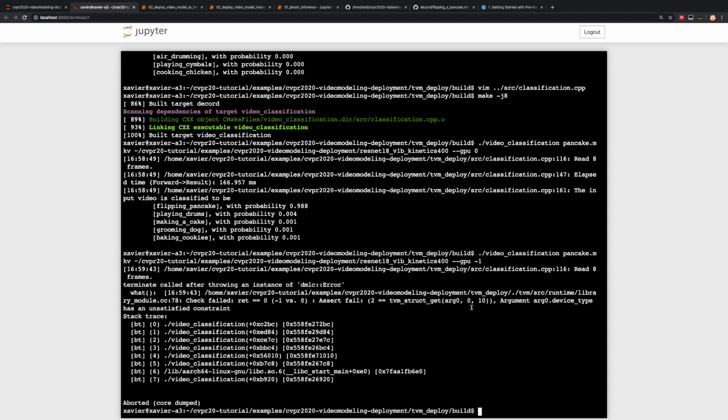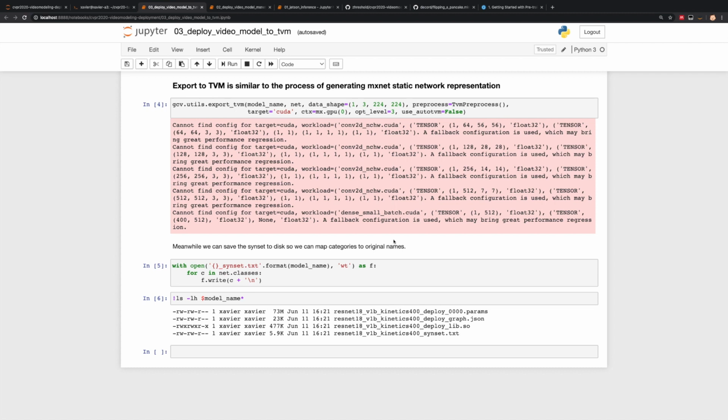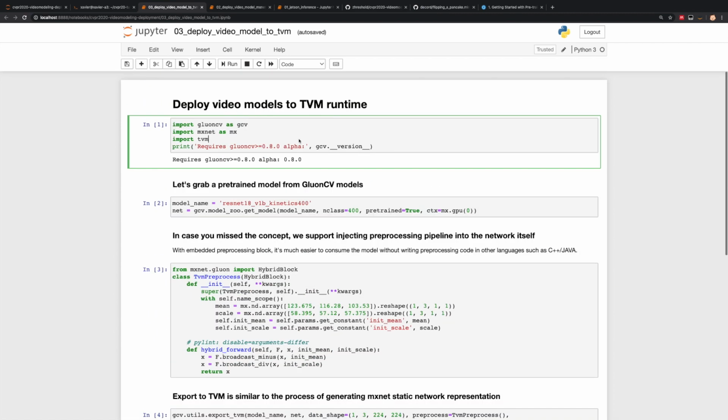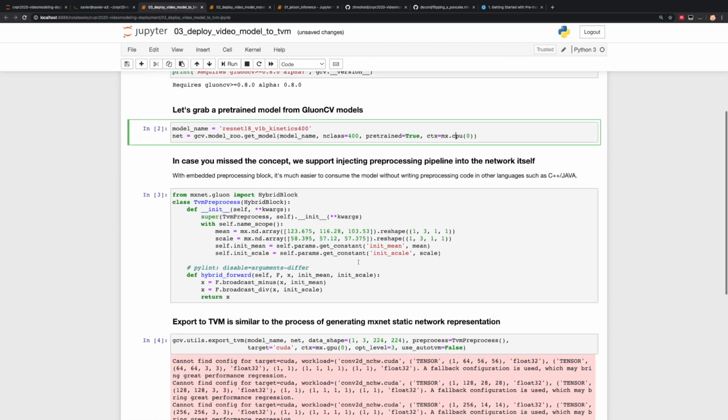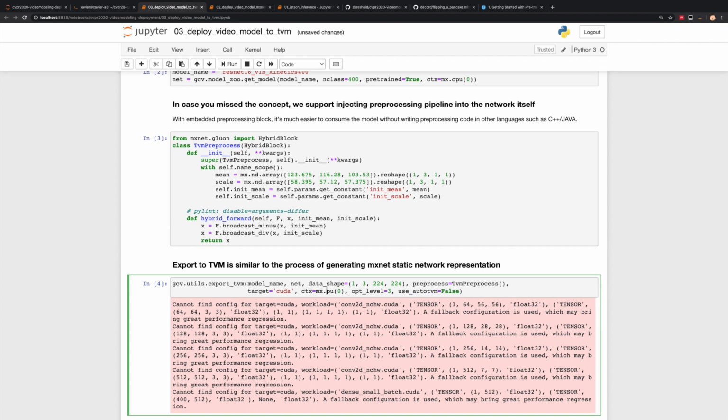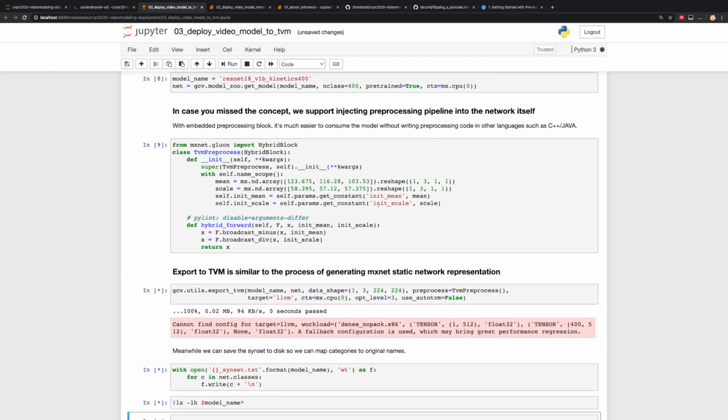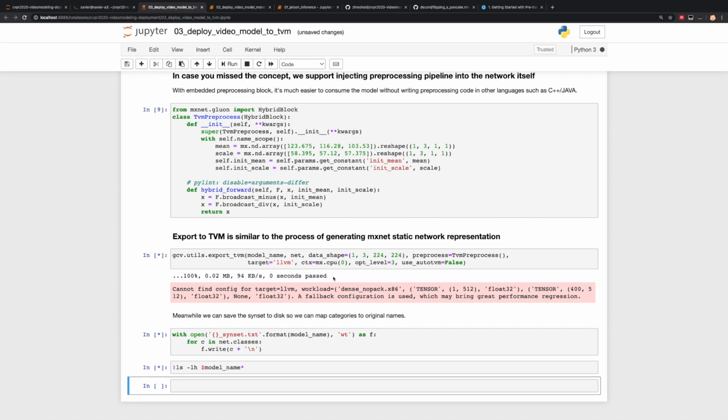Here we can do a slight change to make it work. Let's go back to the TVM example here. Let's switch every single use of GPU to CPU, and again change the target from CUDA to LLVM. It tells TVM to use LLVM as the backend code generator.